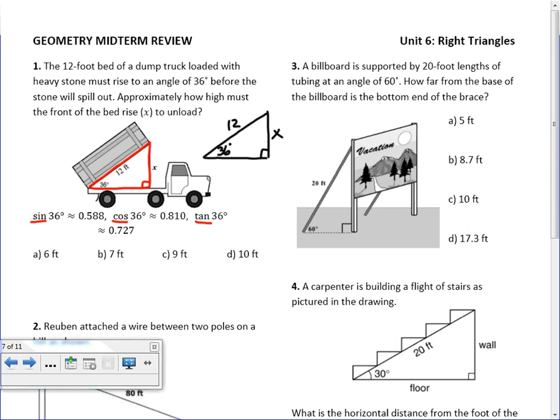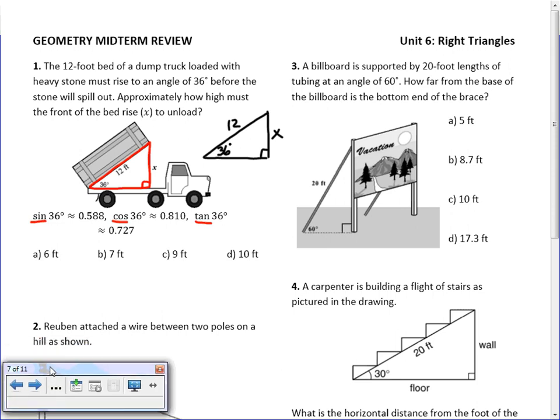My suspicion is that this problem came from a test where maybe people were only using 4 function calculators that could only add, subtract, multiply, and divide and didn't have sine, cosine, tangent buttons. So they provided a decimal approximation for each of these just in case you didn't have that on your calculator. Otherwise, we're just going to rely on our calculator and see what happens. We're not even going to use these approximations.